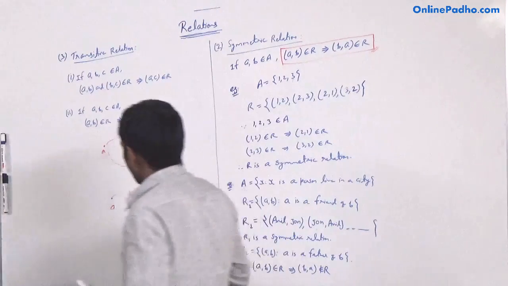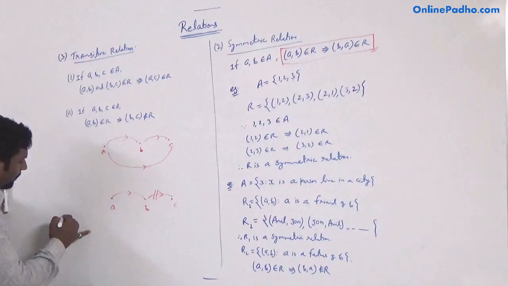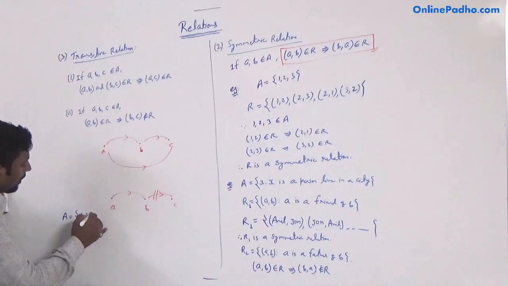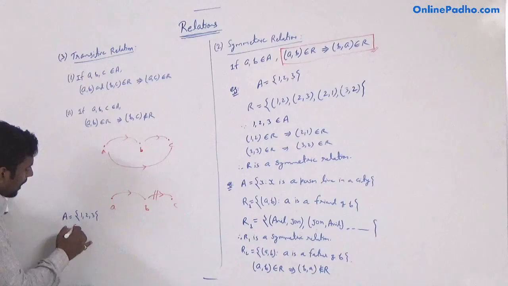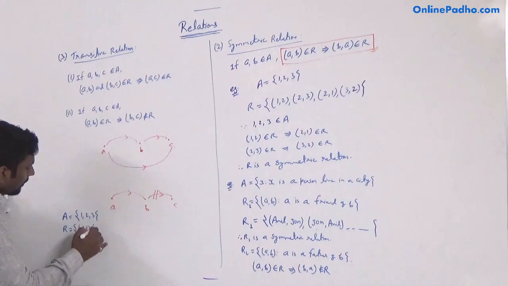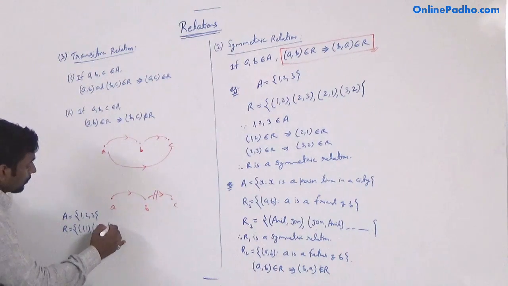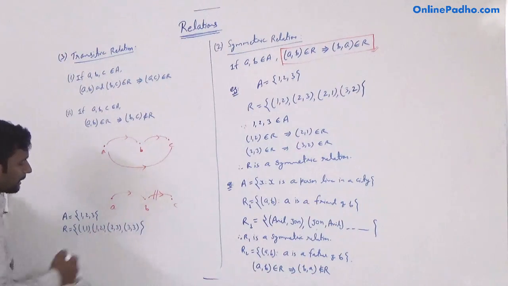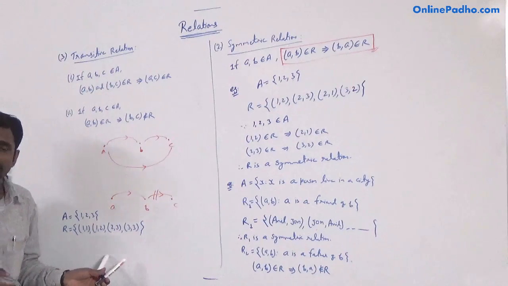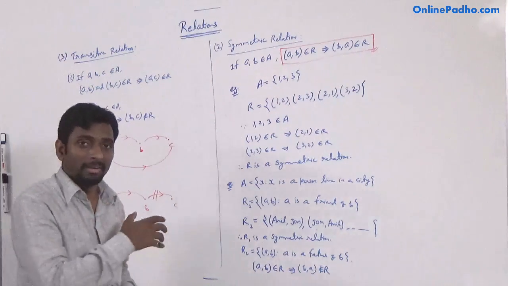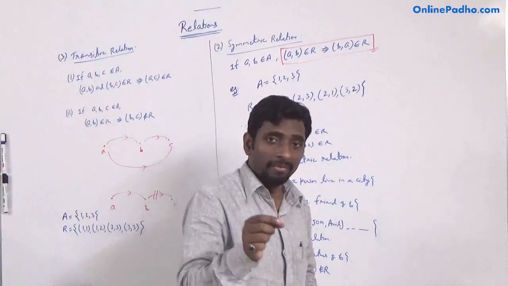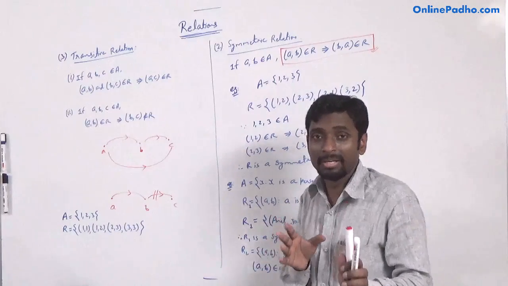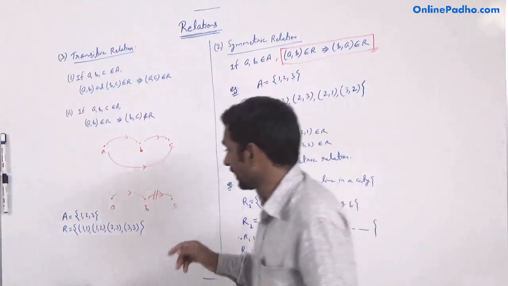Now we can take some example of transitive relation. Let us see. Set A is such that 1, 2, 3 and the relation has the ordered pairs 1, 1, 1, 2, 2, 3, 3, 3. Is it transitive relation? We have to check each and every element. If any one element does not satisfy the transitivity, so we can say that that complete relation is not transitive.